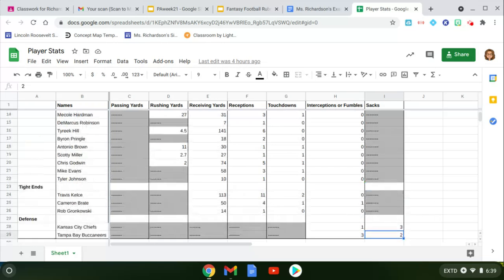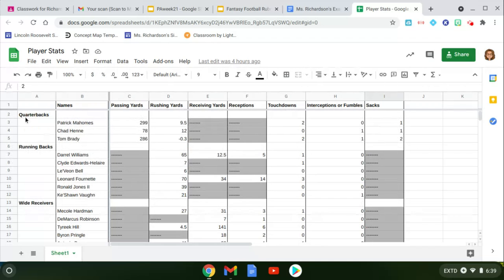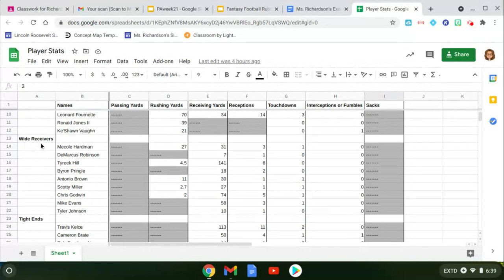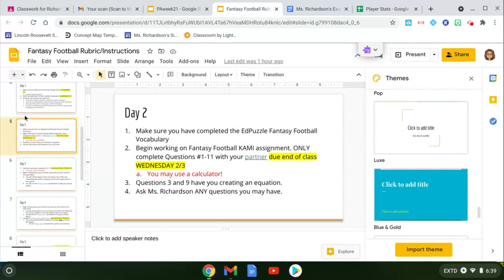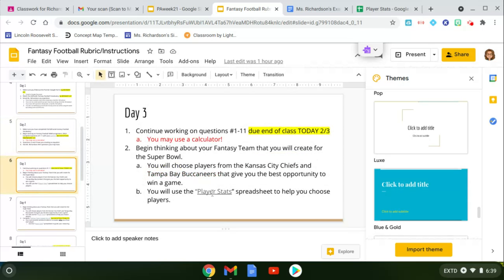So, with all of that being said, once again, this quarterback could be looked at as QB, running back as RB, wide receiver as WR, tight end as TE, and defense might just be D. Okay? And you have all of this rubric and instructions to take you step by step on each thing that you're supposed to do each day. And then you have all of the information that you guys are going to need, like I said, for player stats in order to choose the fantasy team that you're going to be choosing.